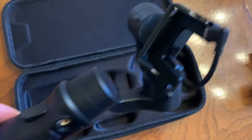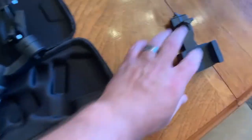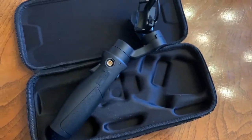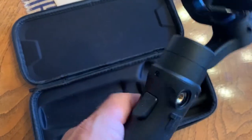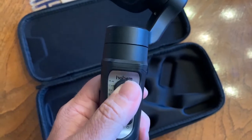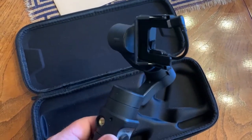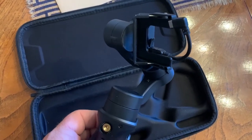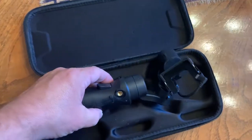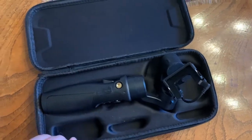You'll see that I've already got the one attached that I need to use with the GoPro. There's an adapter here on the side, a little screw where you can put on this mount to hold your phone. We'll talk about that in a minute. And then it has some basic controls, power switch, move it, things like that. So we're going to put the GoPro in it and talk about what it does, what it doesn't do, and if I like it or not.